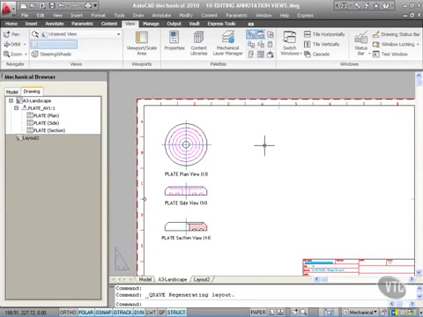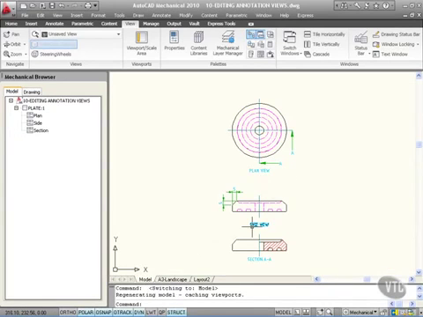Okay, so how do I go about editing an annotation view once I've placed it in the drawing? Well, if I have a quick look at the Model tab, everything is still the same. Nothing has changed there. If I go to the Model tab here in the mechanical browser, everything is the same. There's the plan view, so if I click there, there's the side view, and there's the sectional view. So that all works.